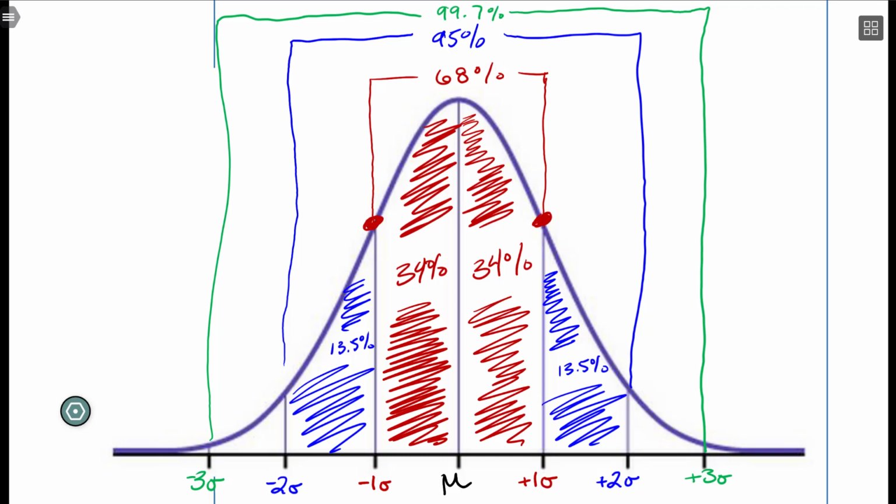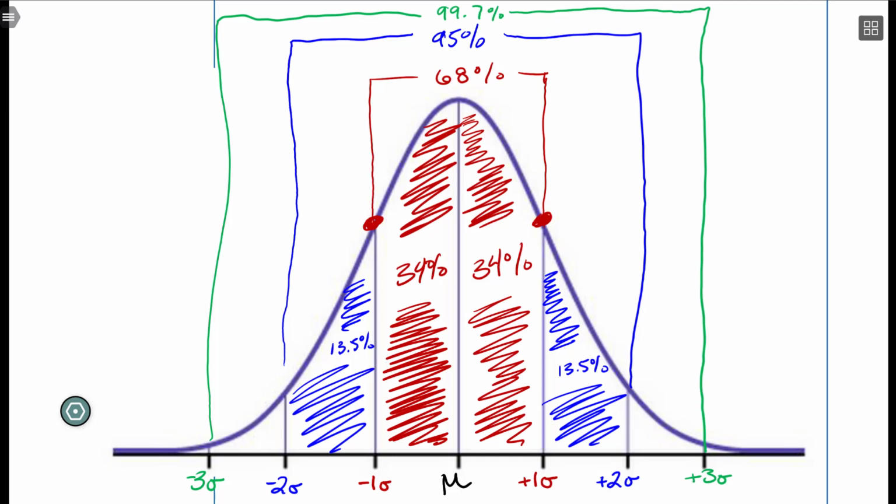And that's a really helpful idea that's going to help us start to identify certain key features of normal distributions when we maybe only know the minimum and maximum. We're going to be able to start to figure a few of these things out. Okay? So what are each of these pieces of information?